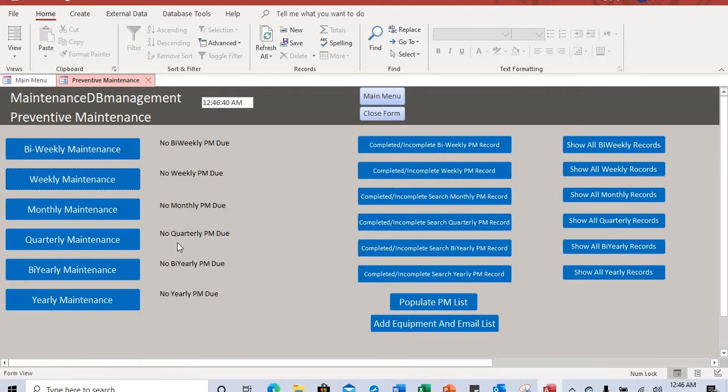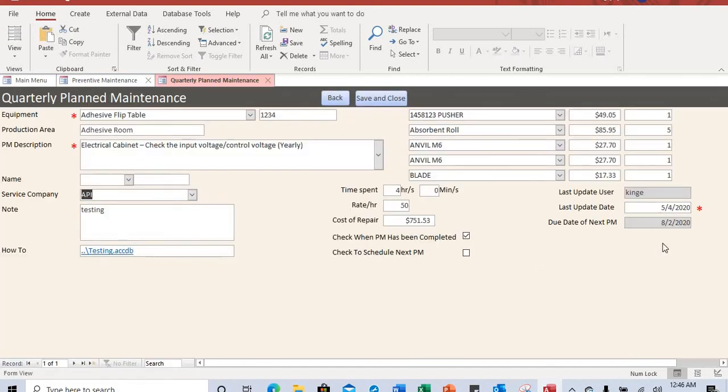And then when you come back, since you clicked complete, the notification is gone. However, if you come in here, it's going to be here till this date. It will not drop off till this date is complete.